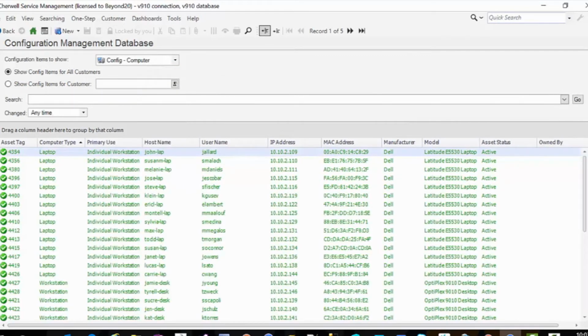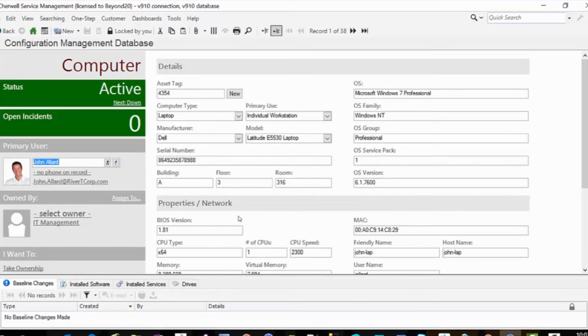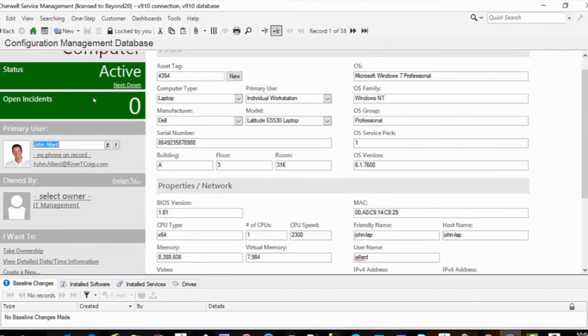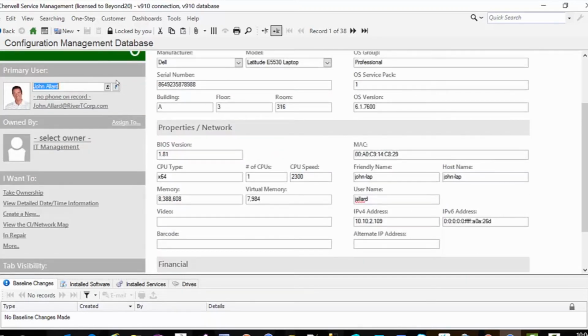And we're going to real briefly look at the task pane over here, our I want to section. As with incidents, if there was an incident attached, it would track the number of open incidents here. Who the primary user is, same type of information that we have on an incident record, where if the user has a phone number, it'll show up, what their email address is.